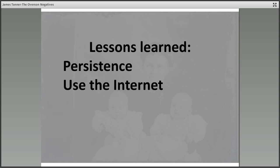The third lesson is that you need to be ready when these things show up. This is partially a mental state — you really need to be in the state of mind that when people offer you things from the family, you're ready, willing, and able to take those, and not worry about where you're going to keep them. But it does help if you know what to do with the photographs and other things you might receive. That's part of the reason why we're recording this webinar — to help understand how and what you might do with some of these kinds of collections of documents, photographs, and other memorabilia.